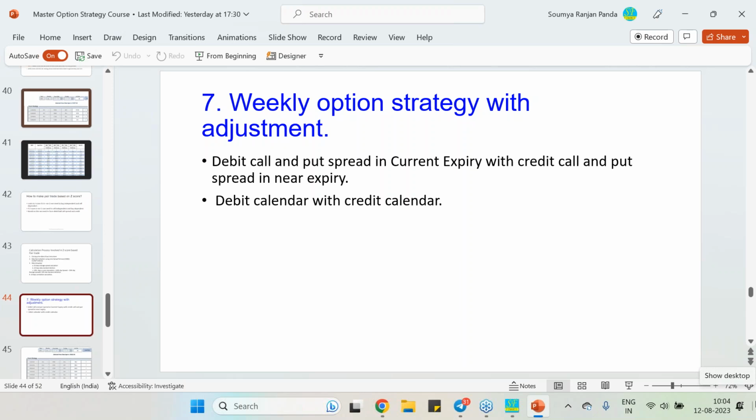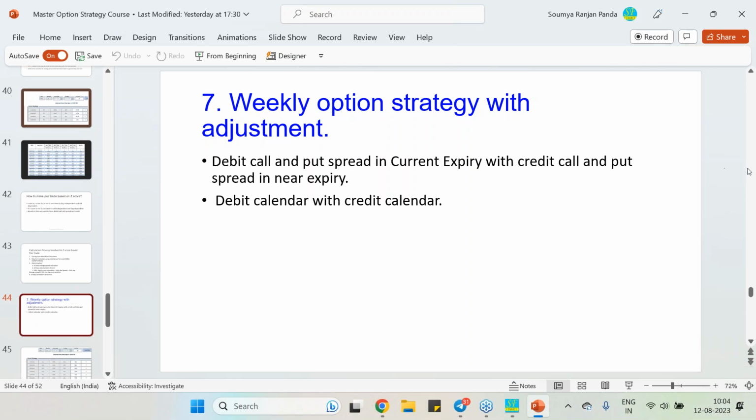In the pre-adjustment approach, along with the strategy, you do the adjustment so that 75% of the risk you get from the credit. Why not 100% of the risk? If you cover 100% of the risk, then that strategy will behave like a butterfly strategy. With 100% risk covered, it is a butterfly, and only at consolidation time you can make money, not on the trending. If the market makes a trending move, you cannot make money. So that part also you have to understand.